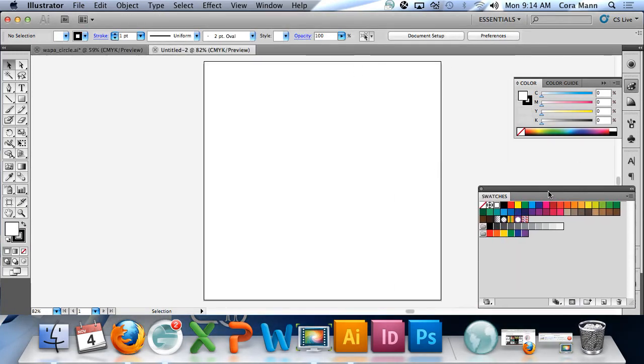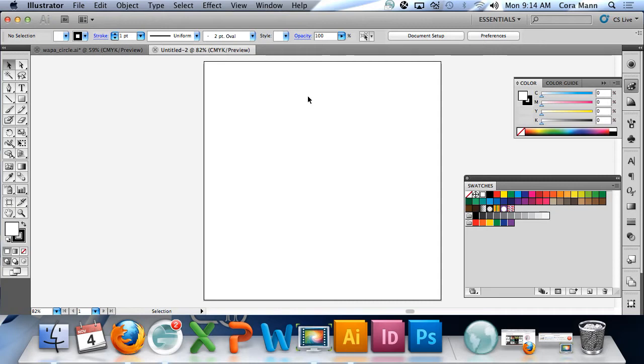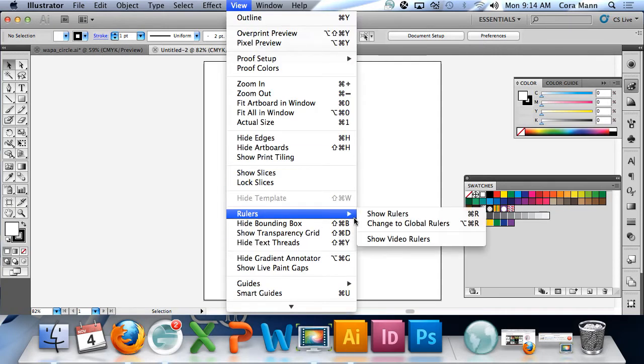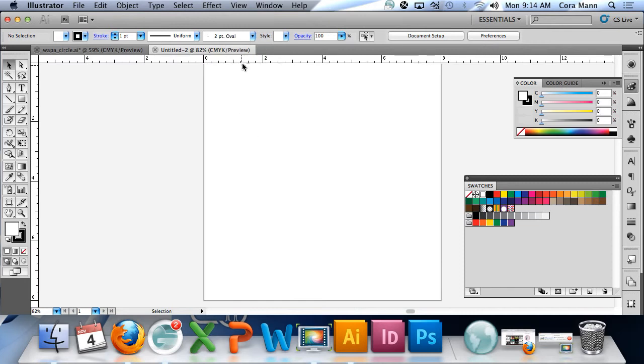What you're going to do here is divide this into 4 equal parts. So you're going to need your ruler. You do View, Rulers, Show Rulers. And it's really weird, it's like these guides just exist in the ruler somewhere. So you have to put your cursor in the middle of the ruler area and click and drag out. Line the dotted line up with 4 this way. Click and drag out. Line the dotted line up with 4 that way.